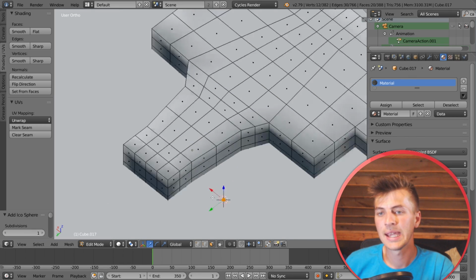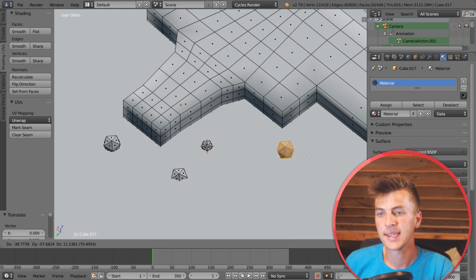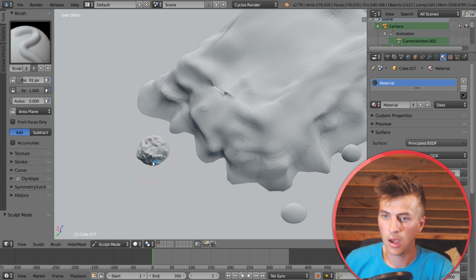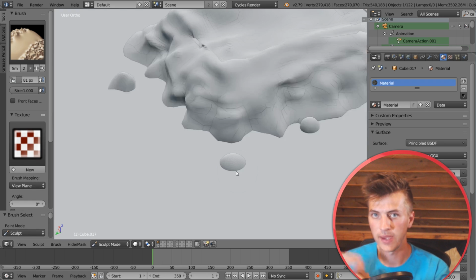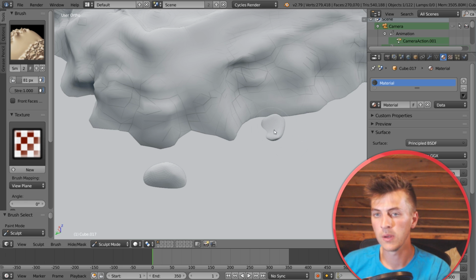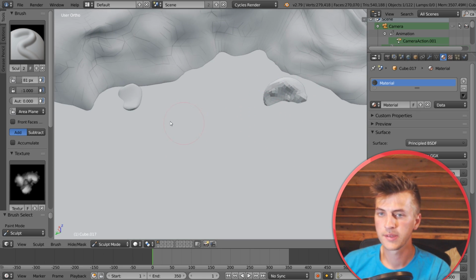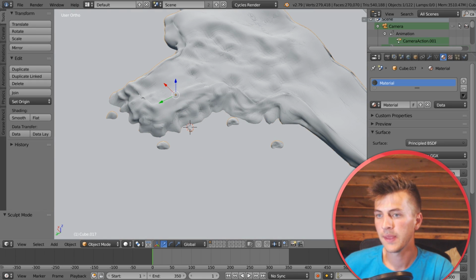And then I'm going to go ahead and add a few little rocks in our landscape, because what I'm going to do in a second is use some dynamic paint, and I'm going to make these rocks paint our ocean a little bit to give it some of that white cap effect that you might have noticed in the finished render. It adds a lot of realism to the scene though, and is really easy, so I went ahead and did this. You basically sculpt a few basic rocks using the same techniques that I did on the landscape, and then we're going to go ahead and add that dynamic paint.